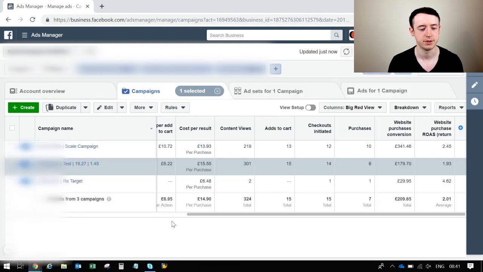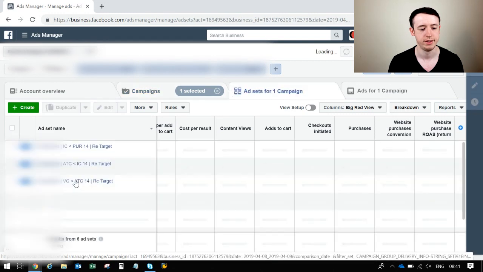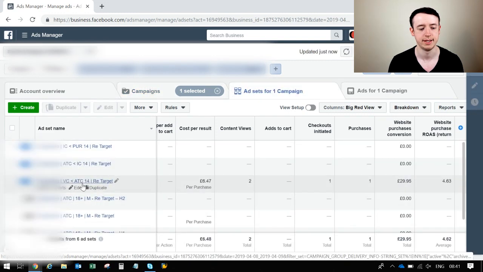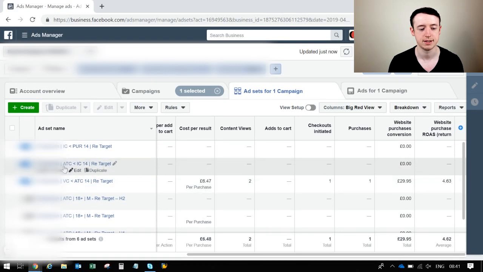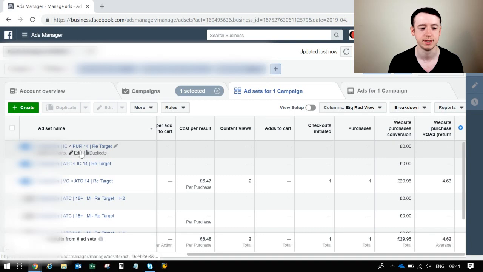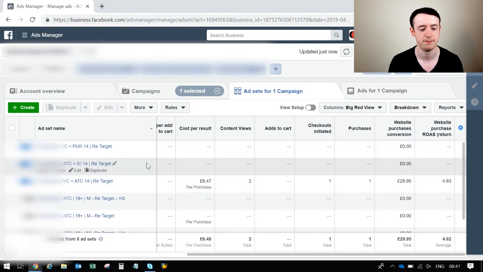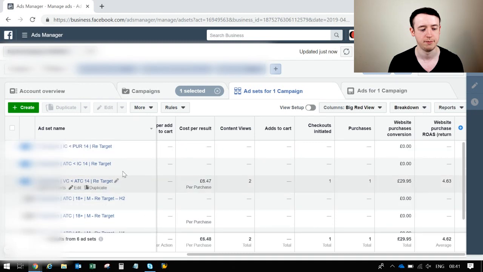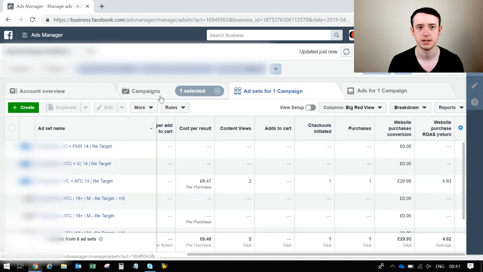What I started to do then was I started to initiate my retargeting. So this was basically retargeting for view content in the last 14 days that hadn't added to cart, add to carts without an initiate checkout in 14 days, and then initiate checkout without purchases in 14 days. And those are the 3 I was running. You can ignore these other ones. These were just tests I'd done in the past. But these are the 3 that I was running for this sort of run with the product.